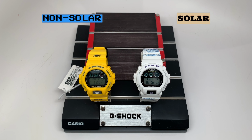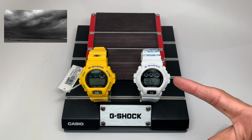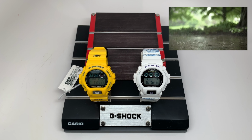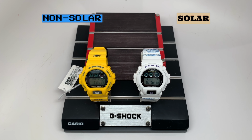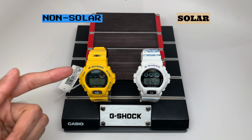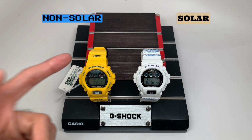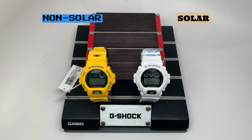But with that comes some of the cons. Some countries, for example, don't get a lot of sun. Some places like Ireland, the UK, Denmark, and some places like India in the summertime, where it rains so much, make it difficult to charge your watch very often. So when you want to use the watch, it's very difficult to just put it on and be ready to go, because there's not enough sun to charge the battery. In those cases, non-solar watches may be ideal for you. You don't have to worry about the sun or any other artificial lighting to charge your watch. You just throw it on. If the battery dies, swap out the battery and move on.